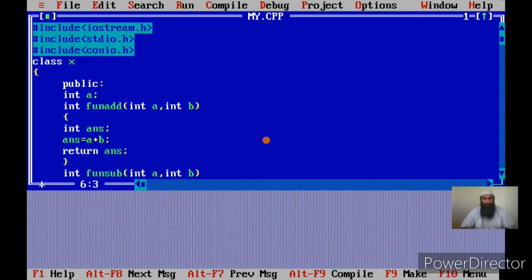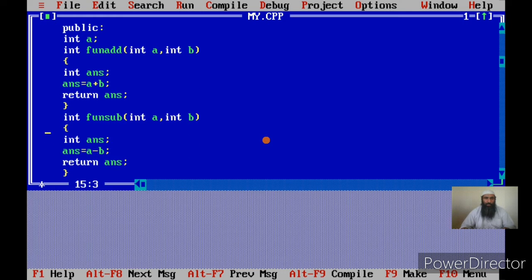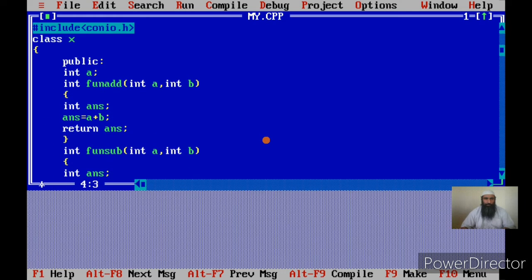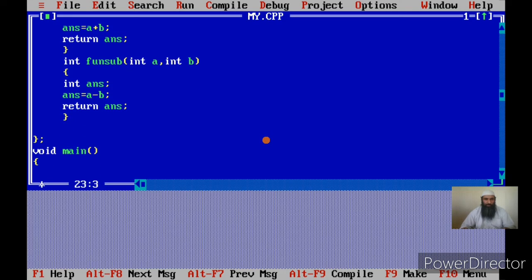Now, is it possible that I can define the function subtract outside the class instead of within the class? Yes, it is possible. How do we do it?